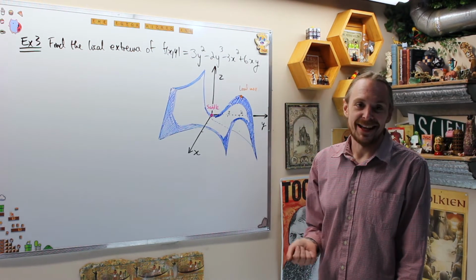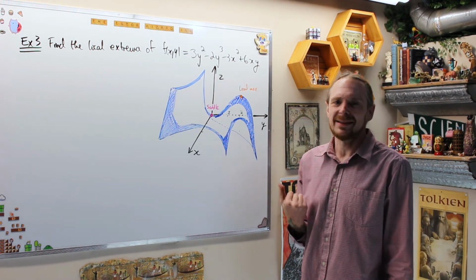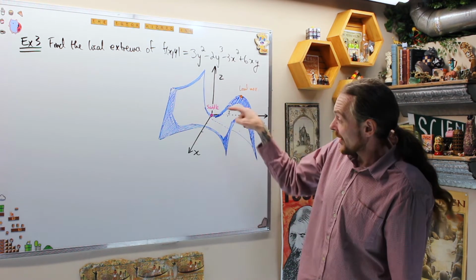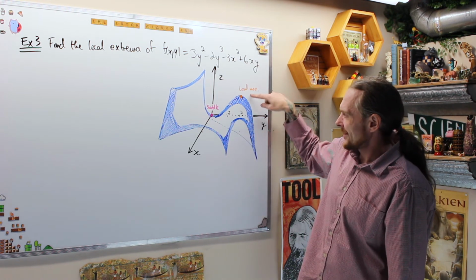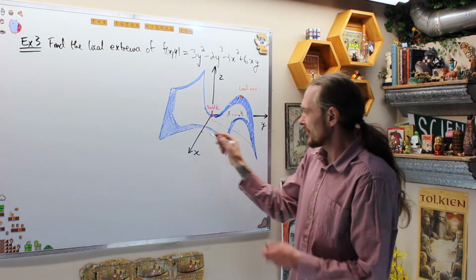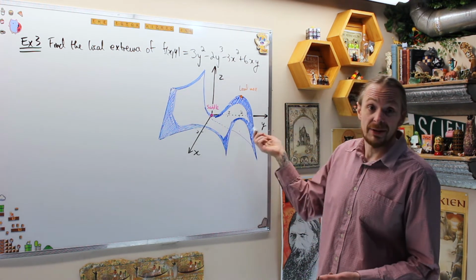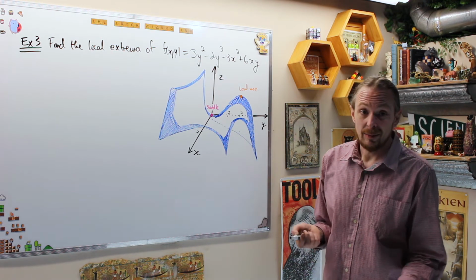Next, I'm drawing the pictures ahead of time so you can see. Hopefully from the picture you can see we're going to have 2 critical points in this one, and it turns out we're going to have a saddle point at 0, 0, and we're going to have a local max at 2, 2. So at 2, 2 we're going to have a local max from the geometric avatar of this surface S, and it looks like at 0, 0 we're going to have a saddle point.